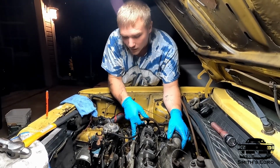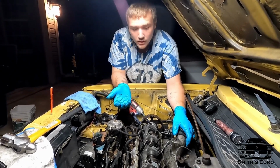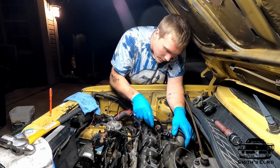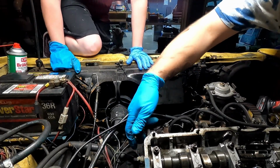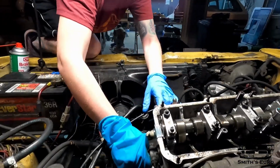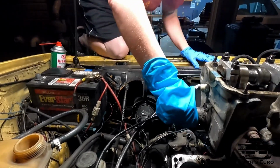This head has been replaced. It's an AMC head, which is an aftermarket cheap head. I don't know. Hopefully it's good, but the head studs were loose. All this other stuff is sketchy. We're gonna try to pull it off now. You should be able to grab it by that little thing, this hook. Jesus Christ! Yeah, it's heavy.